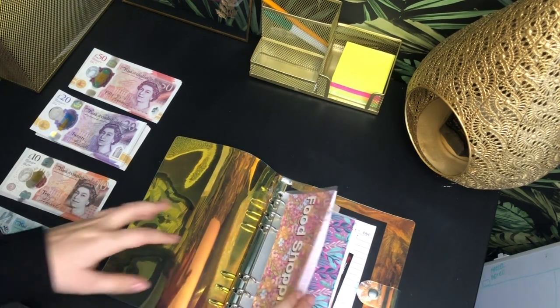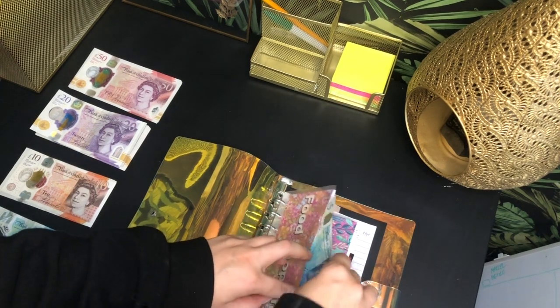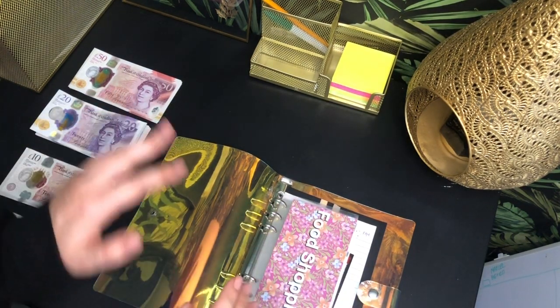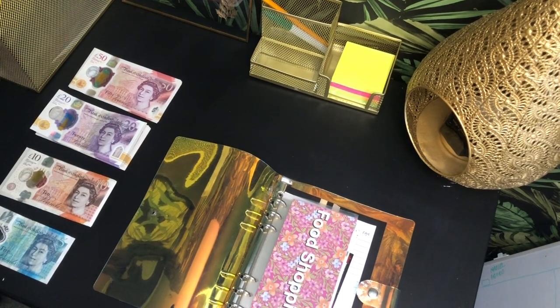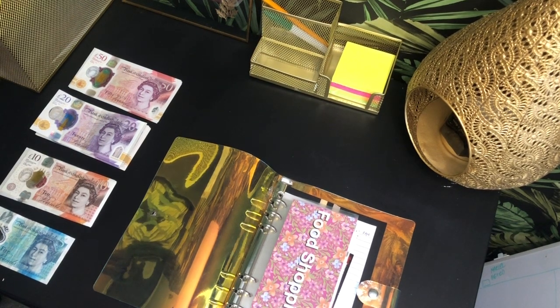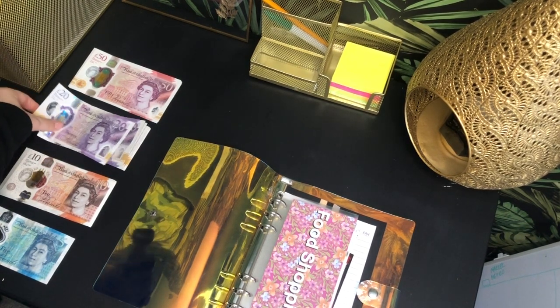Anyway, so we have £5 left in here, which is just purely because Aldi is ridiculously cheap, and I say this time and time again, it's crazy cheap, and I cannot get over how cheap it actually is. I don't know if the camera was out of focus then. Hopefully it wasn't. So I'm putting £80 again away in there, and I'm doing that in £20s.